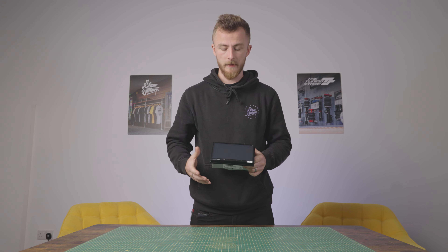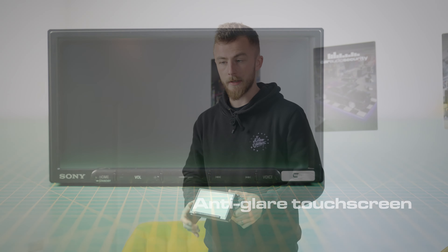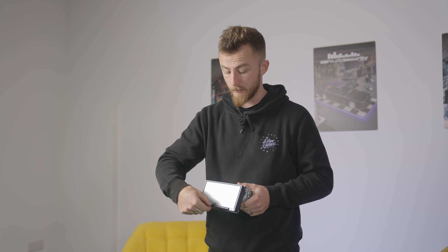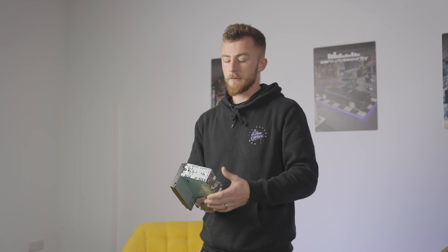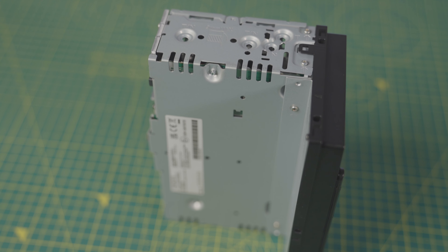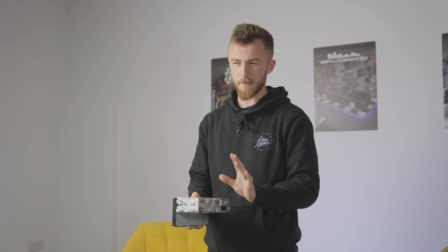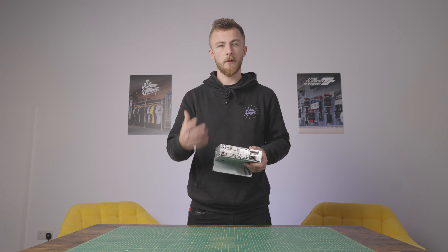To go through the physical features on the unit before we power it on — starting with the face of the unit. This is a 6.95 inch display with a resistive touchscreen, and it also has an anti-glare film on the screen, so it's almost like a matted screen. If you do get sun on there, it's not going to be reflecting like a clear glass style screen. They've done a central button panel rather than the whole bottom of the screen sticking out, which I quite like. Most Sony double dins are a single din chassis, which makes life installing a lot easier, and they've made it even shallower — about 15mm shallower — by moving the pre-outs off the back of the unit onto a separate loom plug.